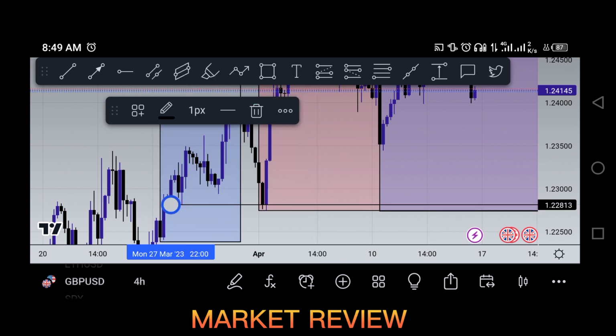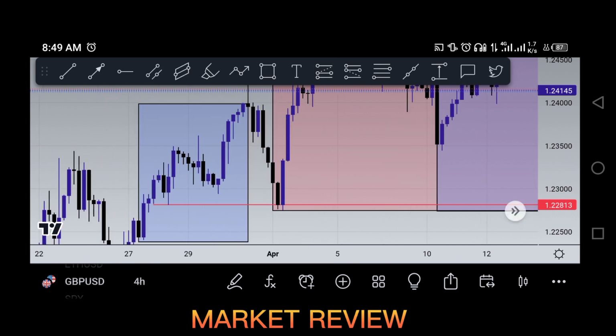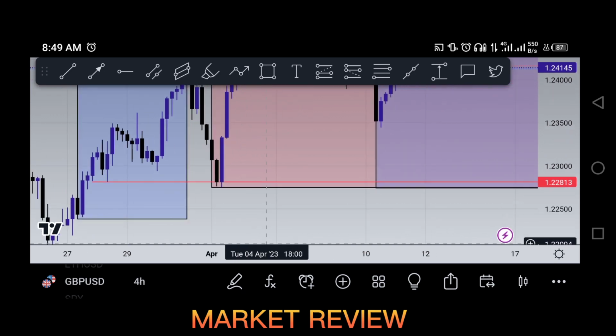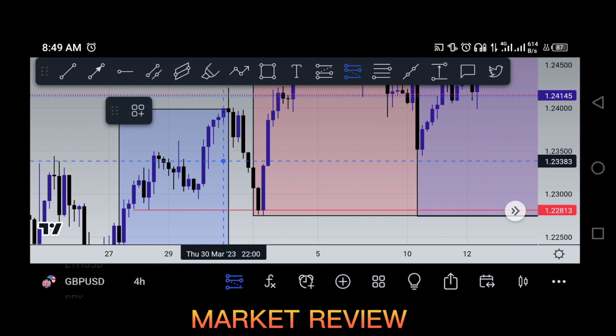Let's trigger. Let's see. I think we should keep it as red. All right. If you watch very carefully, you will see that when price wanted to correct itself, which is from here, it came back to that second point. So if I'm not taking my entry from here, maybe from this rejection point, which is the high for that week, what I would do is this: I would take my entry from here.